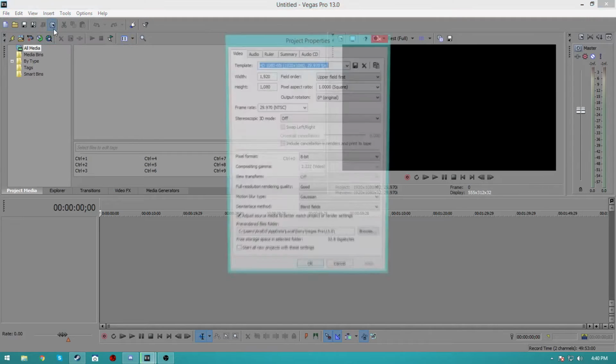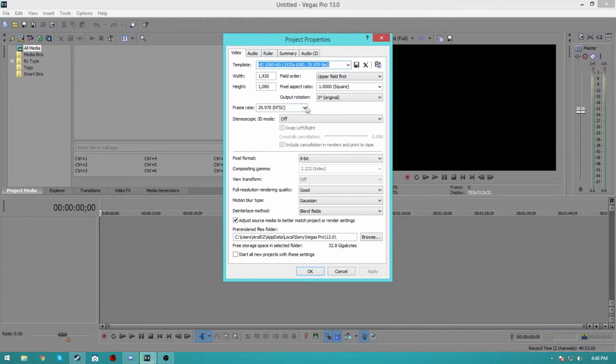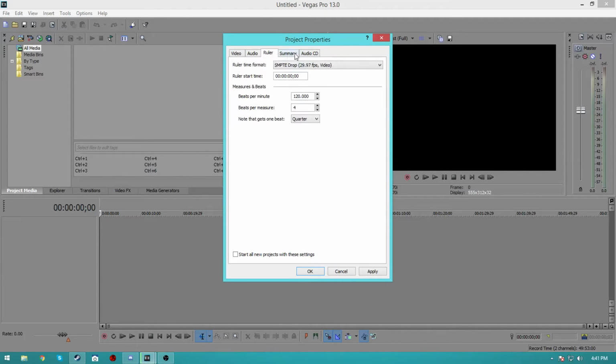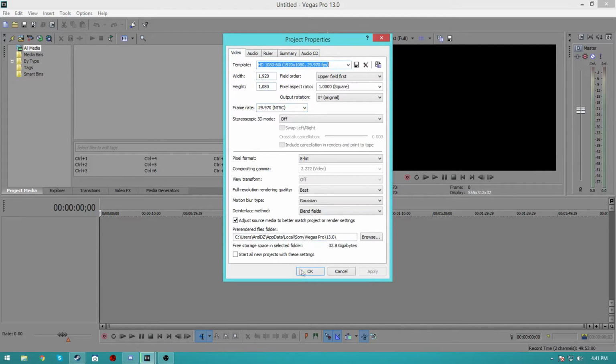So the first thing is properties. These are my settings that I go by. If you want to just look at them, switch this to best. But we're just going to go 30 frame rate. If you'd like 60, you can always do 60 right there. But I'll just do the normal 30 FPS. Then we have audio, just simple. Just put that best, why not? And nothing really else. I don't really change anything, and apply.